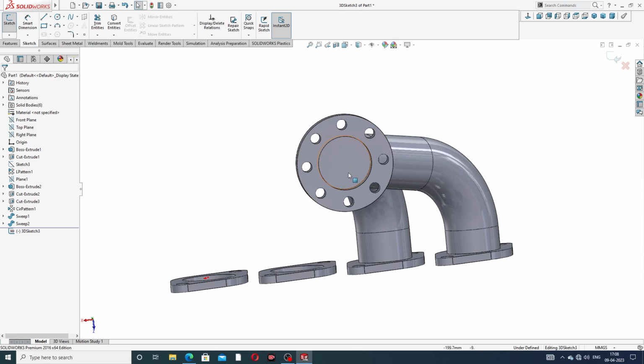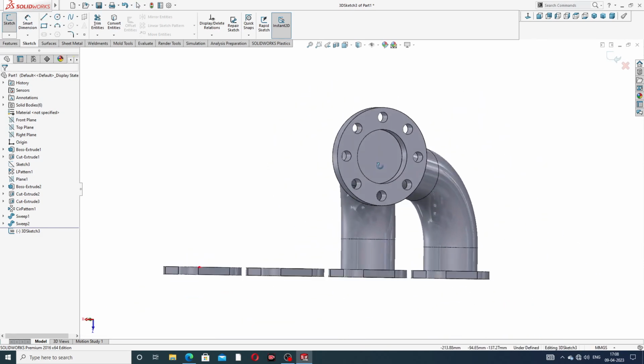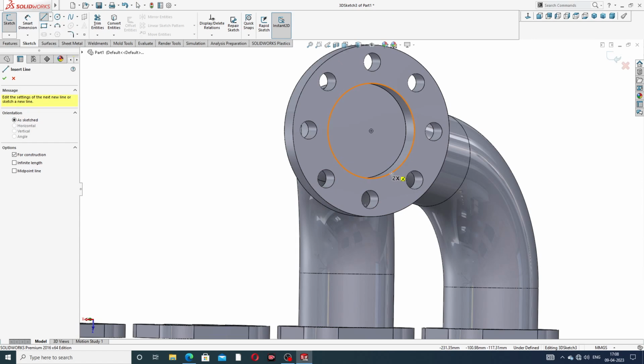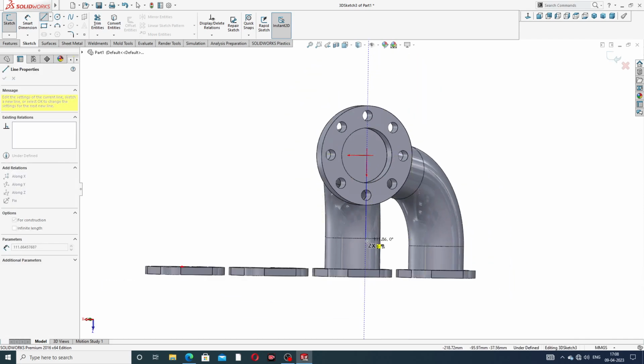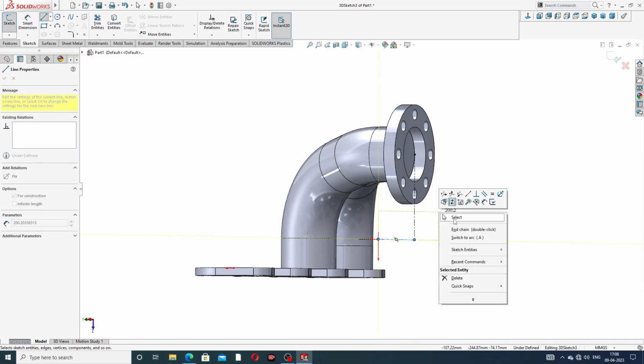Okay, and select this circle. Okay, drawing a center line on this circle. Okay, this is correct, and this is a vertical line. Okay, and also use a horizontal line, and correct.